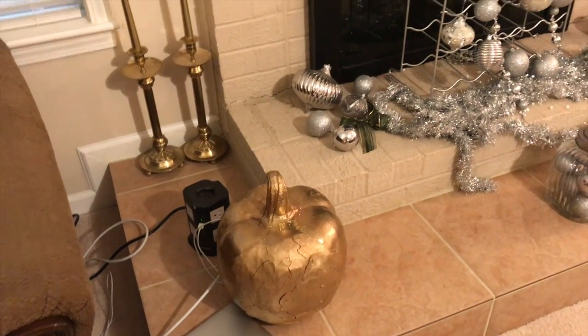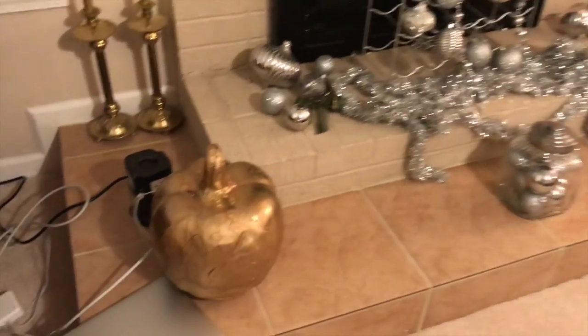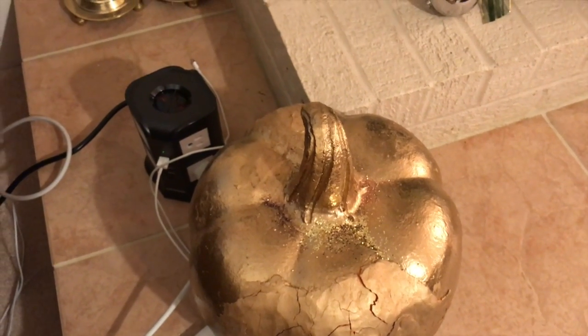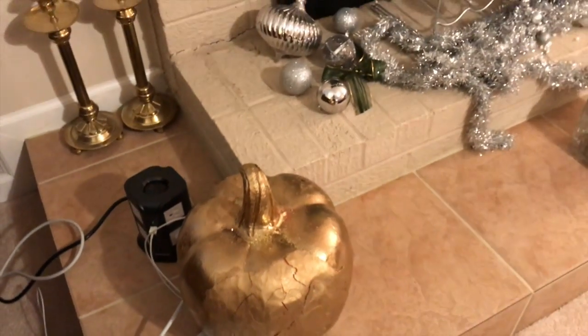And so these were broken. So there's a silver one, and I painted one silver and one gold. And then I put some glitter on the top of this one in a rose gold, a dark brown, and a gold, just to see what the effect would be. And I think it turned out really, really great.